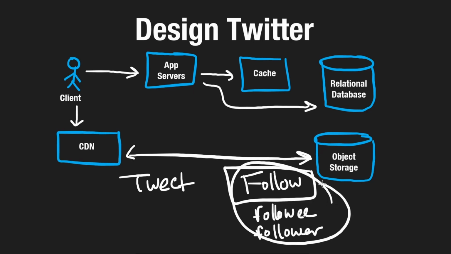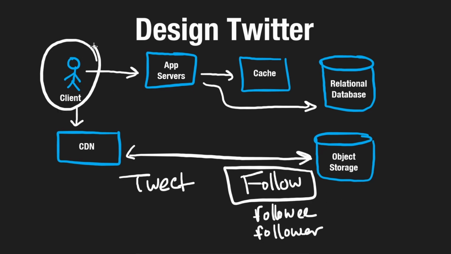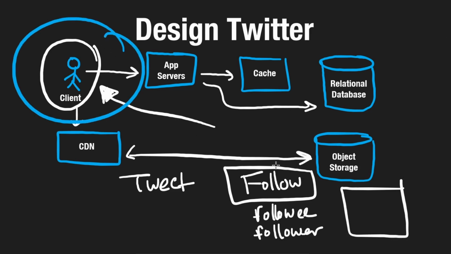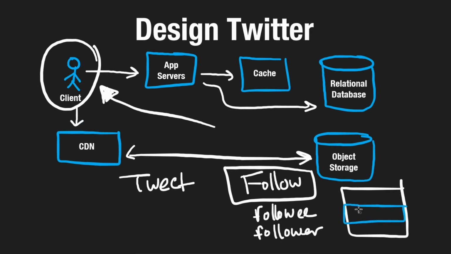Now, assuming that this is a table, and remember, for a user, we want to get all the tweets of people that this person follows. So they're the follower and they want all the tweets of their followees. How would we index this table? We'd probably want to index based on the follower, because then all records in that table will be grouped together based on the follower. So all the people that this guy follows will be grouped together in the table. It'll just be a range query. So assuming this is our table, all records for this person will be grouped together in a particular range over here. I think it's worth mentioning that we would favor indexing based on the follower if we have a read heavy system.